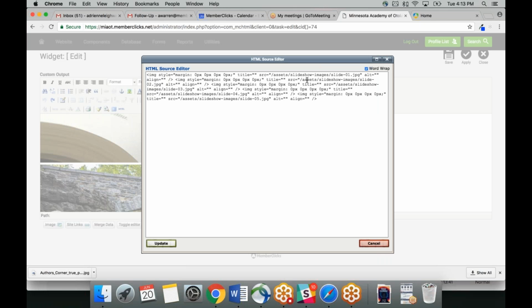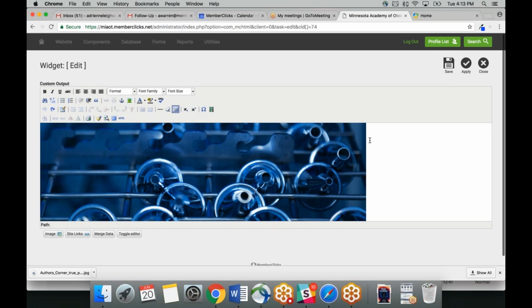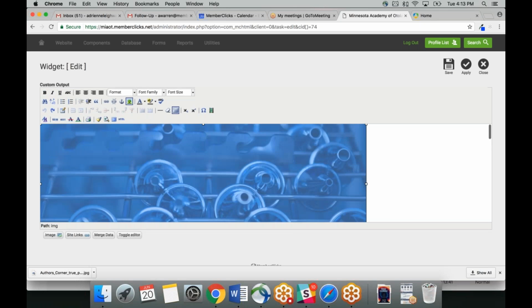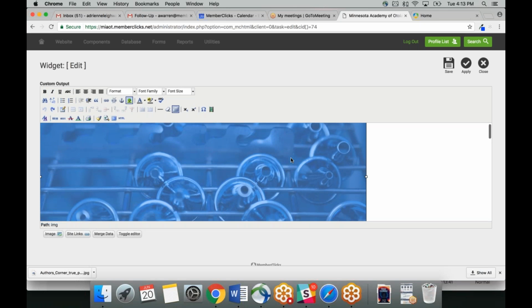We do have an HTML editor in here. I don't think that that's super beneficial when we're adding these slideshow images, but just making sure that you're placing the cursor. The biggest piece of this is making sure that all of your slideshow images are the same size. So we can inspect one of these images to see what they are. This looks like it's a little bit different than what it typically is for this area.